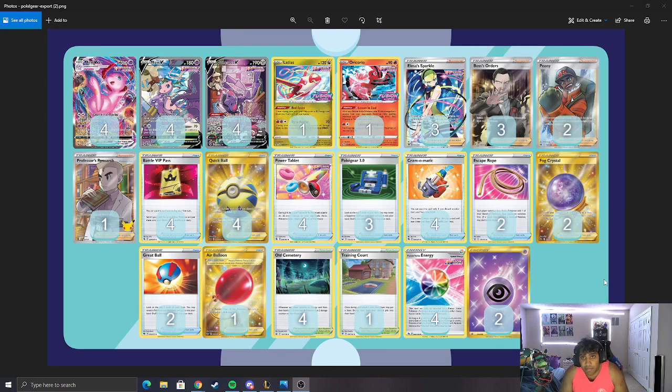For the supporters, I have 3 Lt. Surge's Strategy, 3 Boss's Orders, 2 Peony, and 1 Professor's Research. I have 3 Lt. Surge's Strategy because I think getting the energies into play is very crucial. I don't think you necessarily need the third. It might be better to play 2 and maybe a 4th Boss or a 2nd Research, but that's something I think would be explored better with more testing. For the time being, I think 3 is a good place to start.